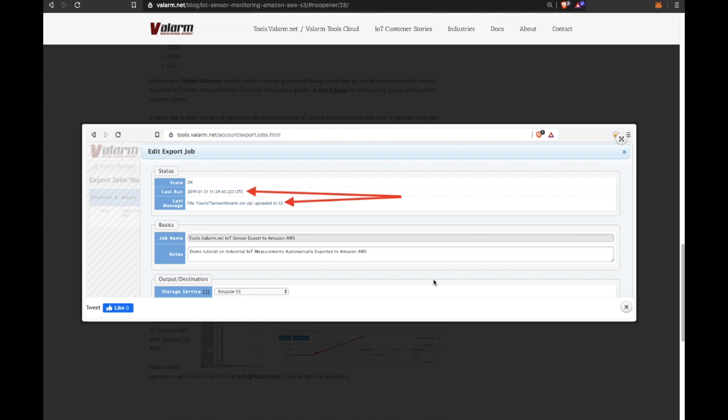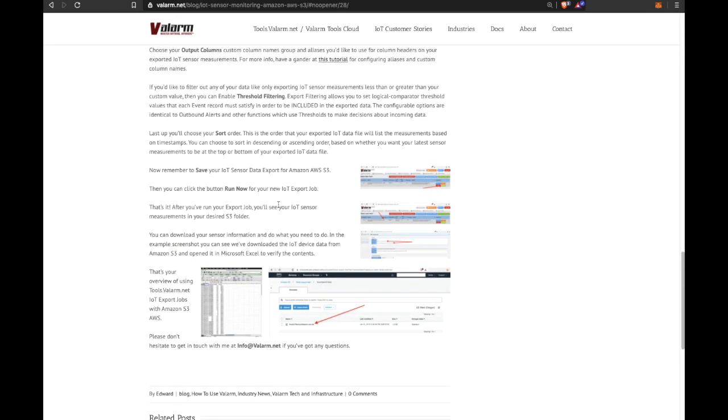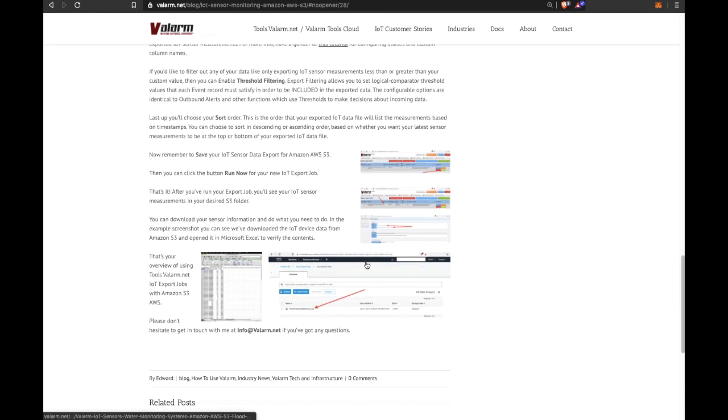You'll see when your job was last run and the last message. In our case here, we see the file, your IoT sensors valarm.csv.zip, was successfully uploaded to Amazon S3. So let's go check it out.